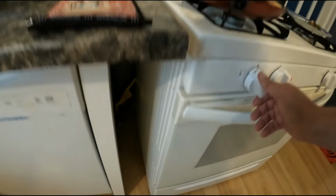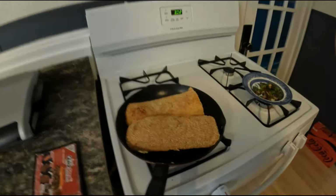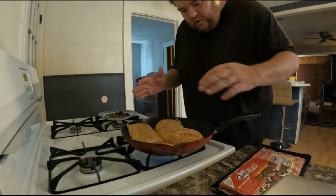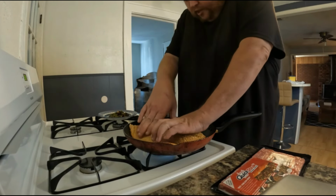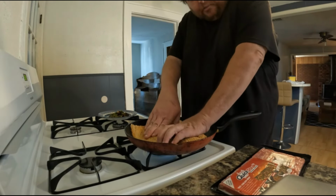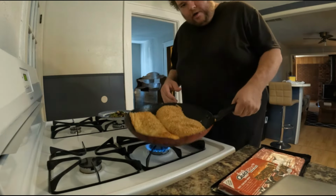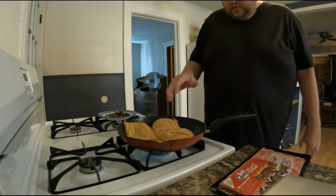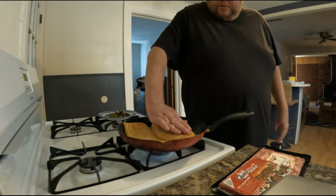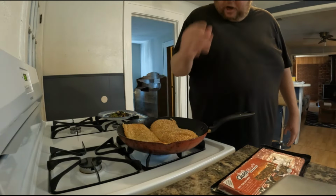Too high. All right. Come back in a minute. See, what I like to do, I'm going to show you, is I like to press down on this. Don't touch the skillet, because that's hot. Touch the top of the bread with your hand and smash it down. I have to do it because I got a smaller skillet, and the bread don't actually accommodate this little skillet, but we'll make do. We'll do it the good way. It'll still work, I promise you.